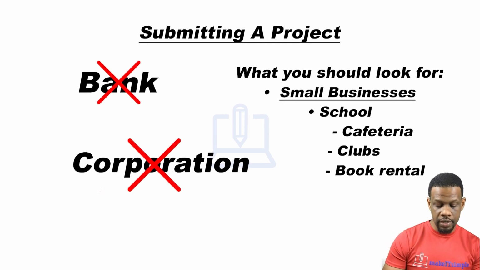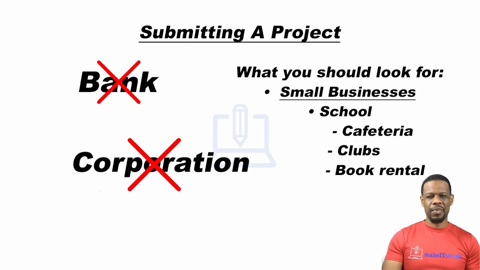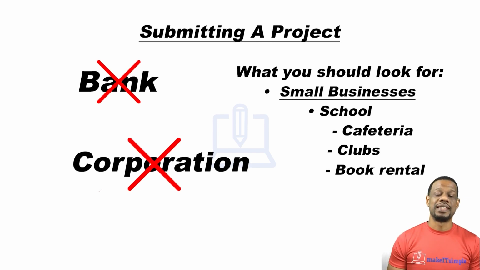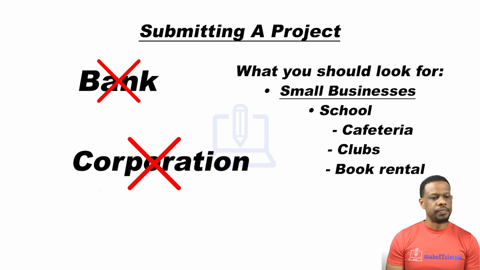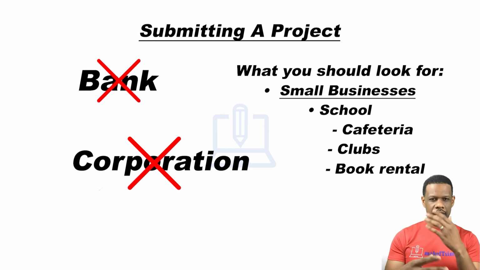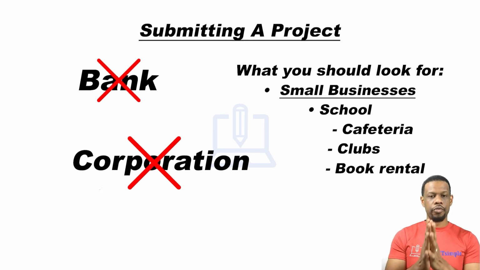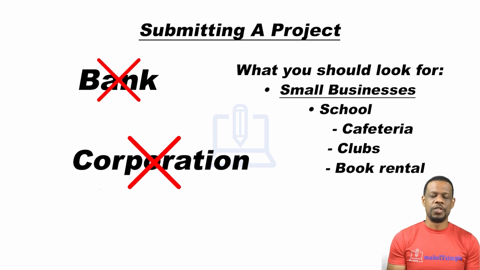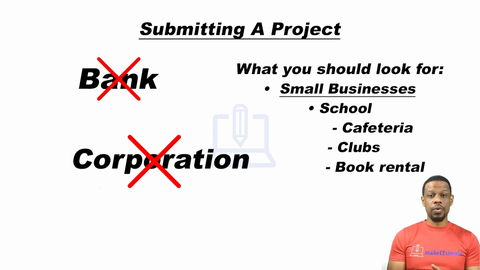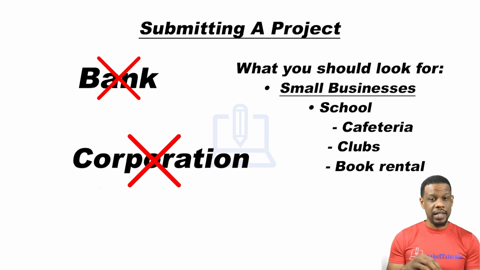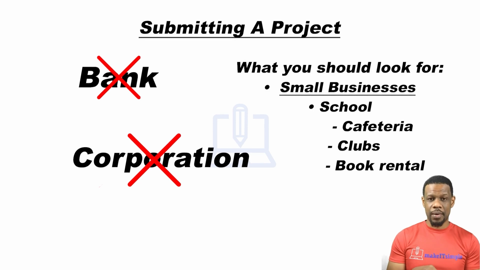So selecting a project. Now the SBA, the syllabus is kind of clear that they want you to select projects that are within your area, or within your reach, because you have to do analysis on this project and it's supposed to be a real place. So you should select a place or select an issue that is around you and that you could get access to. This is very, very important, because when you reach the analysis stage and you can't get the relevant analysis, you're probably going to have to scrap your project.